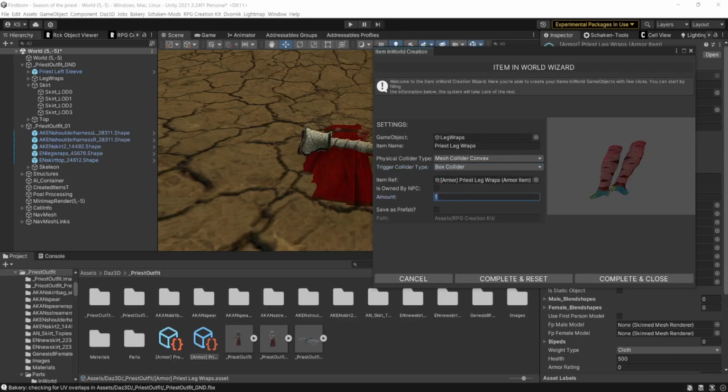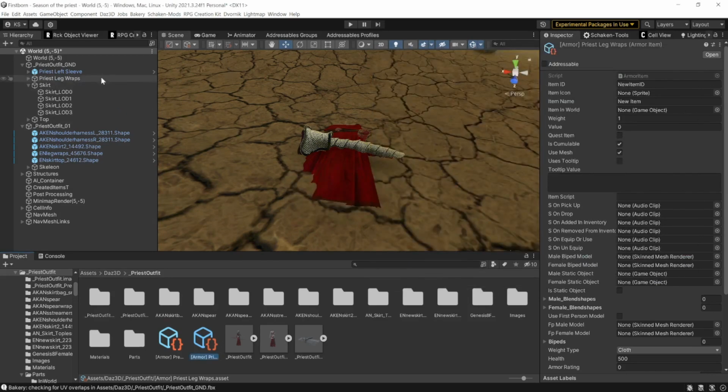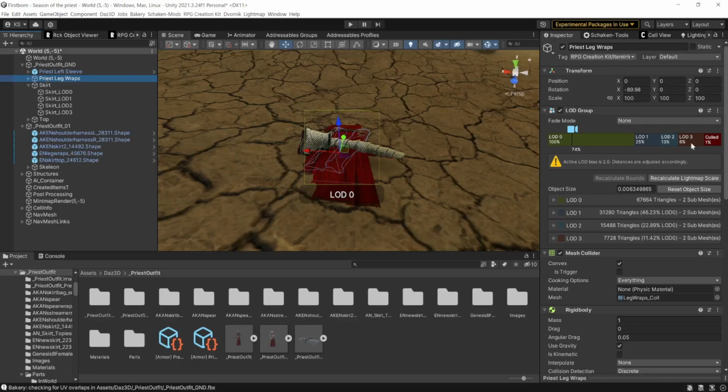This part's really handy for regular items, like if you have a quiver that's on the ground, you can make it pick up arrows and then put in 20 arrows. So you pick up a quiver and then you gain 20 arrows. Or same thing with like a bag of gold or something. And it has a prefab yet. I go and edit and do all that. So as you progress and get faster and faster at it, you'll hit complete and reset and just go on to the next one and do them all at once. But I'm showing you one at a time, so I'm going to hit complete and close, and it says you've done it. Yay!